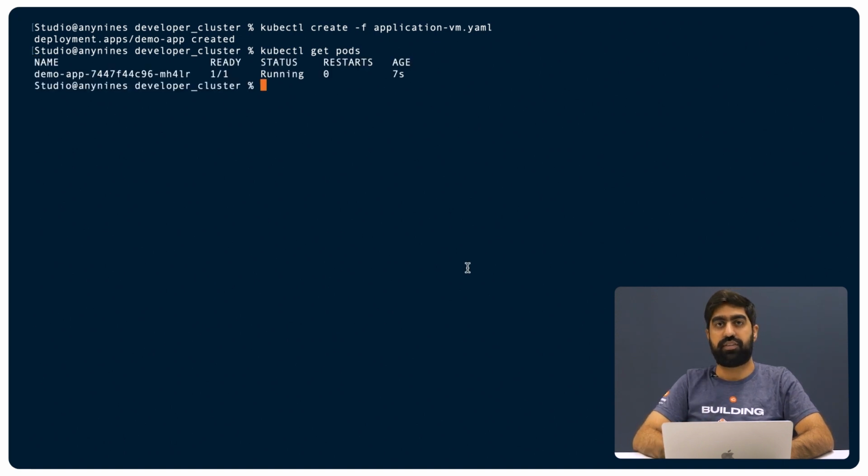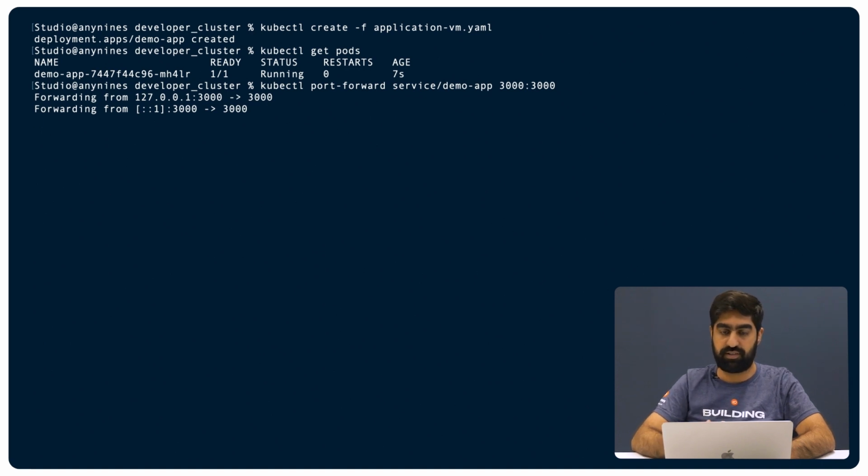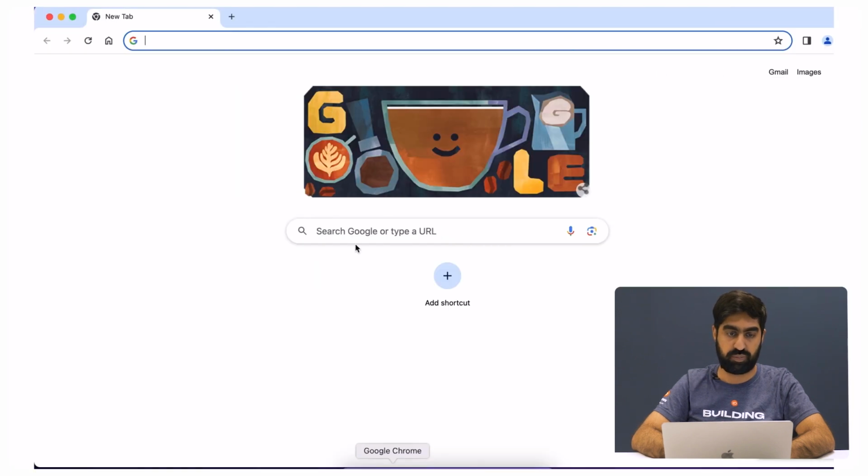So now let's access our blog and create a sample post. Behind the scenes, this data is safely persisted in our PostgreSQL database. So let's start by port forwarding. I'm going to look up the command. So now the port forward has been successful. Now we can use localhost to access the blog post.